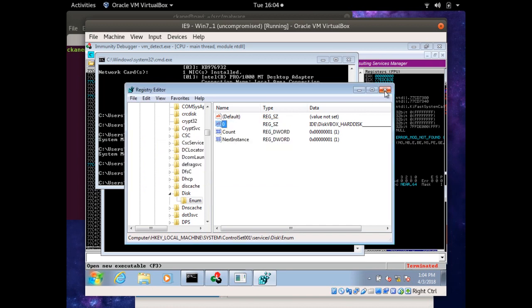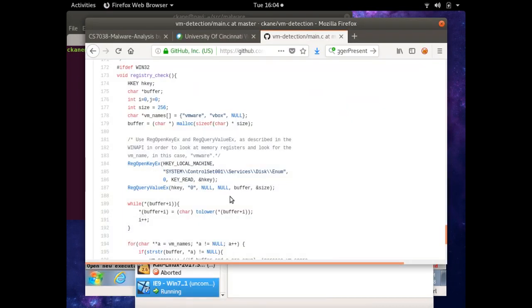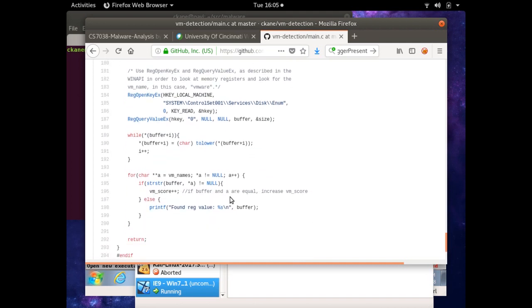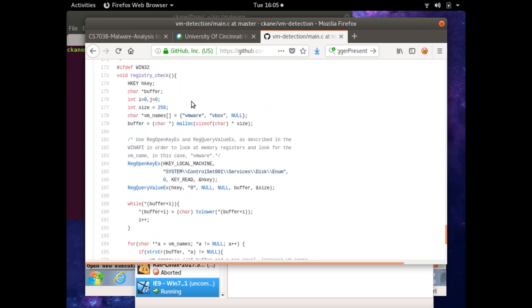So when that code runs, if it's looking for the word VBox, and that's present in there, then it can get positively identified as a VirtualBox virtual hard disk. And that's exactly what I have right here in this function. This function has a list of what I would call hard drive names, strings that are found in some of the common VMs. In this case, there's VMware, but then also VBox.